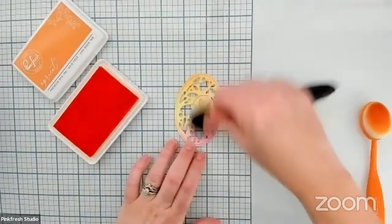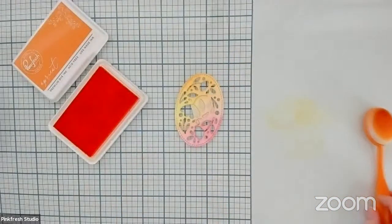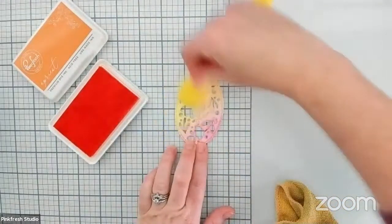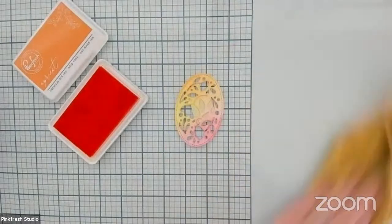A little bit of the excess Coral Reef right there. And maybe the excess lemon in there. Okay, perfect.